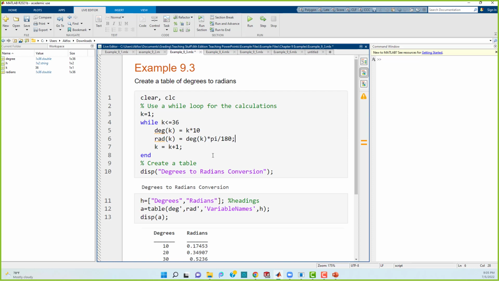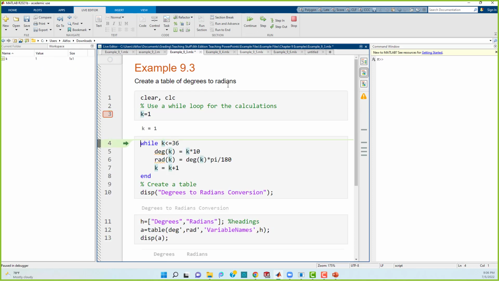Okay. I'll get rid of all those so that we can see it go through here. It's going to clear everything. Obviously, it doesn't clear in here. So it's going to come down and set k equal to 1 now. So it's checking, does k less than or equal 36?